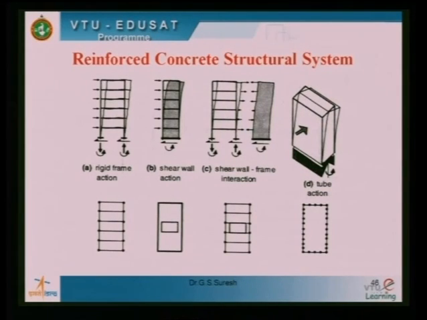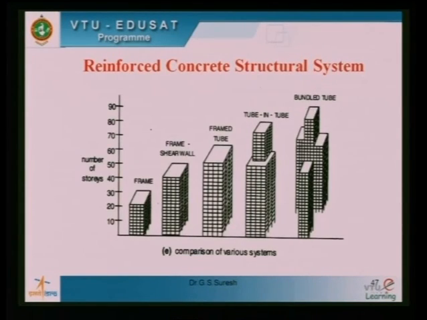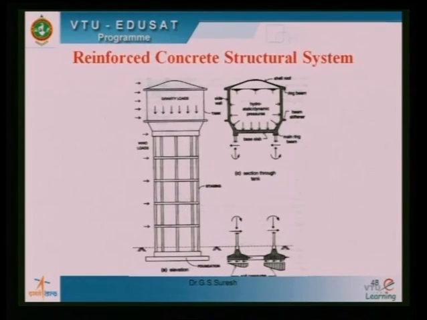We build very often a wall called a shear wall around the staircase room to take care of the horizontal forces generated due to maybe wind or maybe due to earthquake. These are all other types of structural systems used for tall buildings, which you have seen in most of the other countries more. They are called tube in tube or tube framed structures. So this is not the course where I can teach you about tall buildings. This is another framed structure.